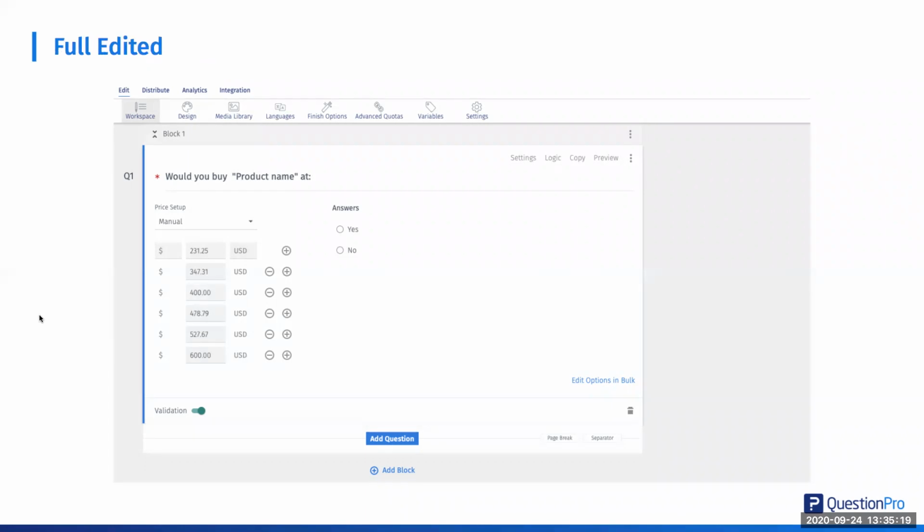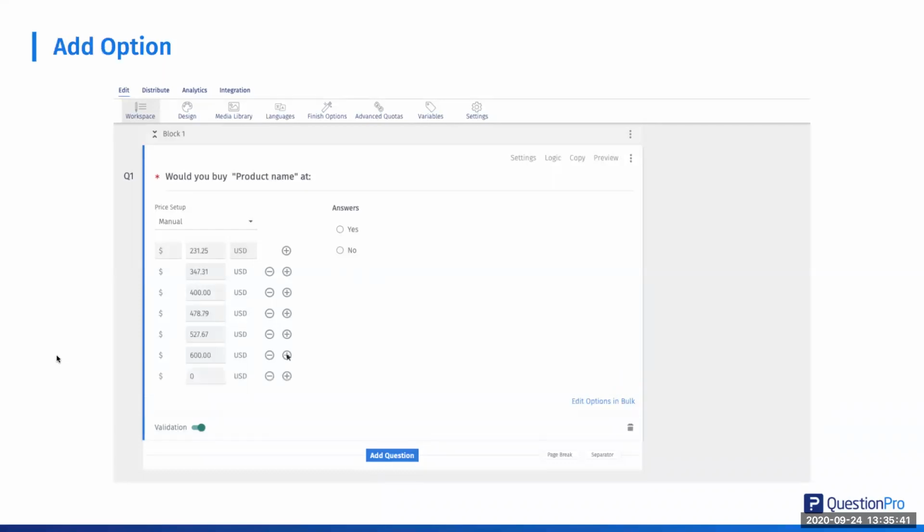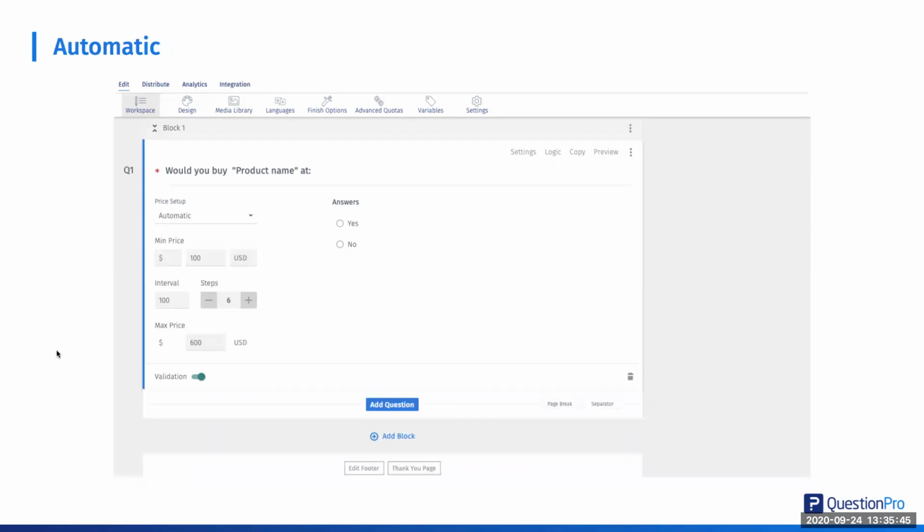You have the option to manually set it up, so you can create more granular windows, or you can customize it so that specific price points, like 100, 200, 300, and so on, are included. You can also split that up in case you wanted to set random prices for your audience. This is the difference between manual and automatic. With automatic, you set up your initial price point, and then you add steps as you go until you reach the max price point. The interval is the difference between these two divided by the 6 steps or the 5 steps, and that gets you those granular price points. That's if you set it up as automatic.